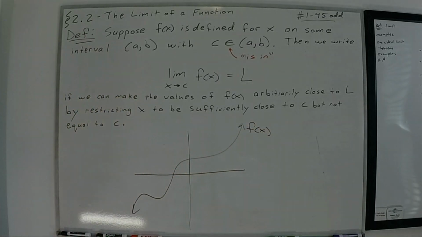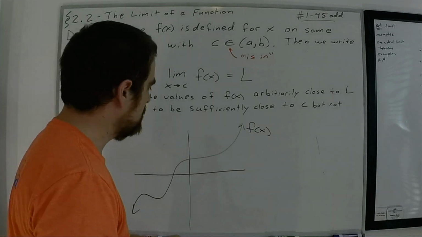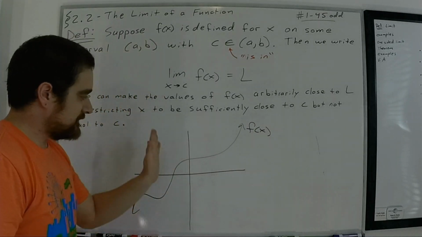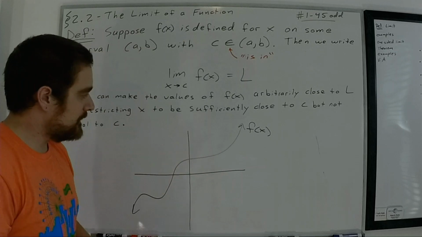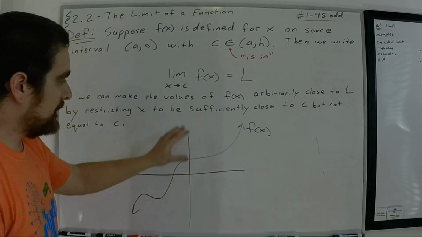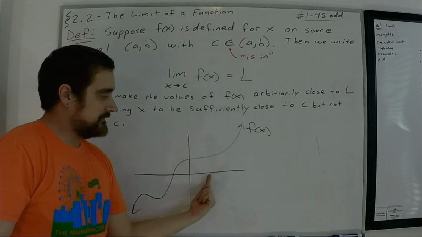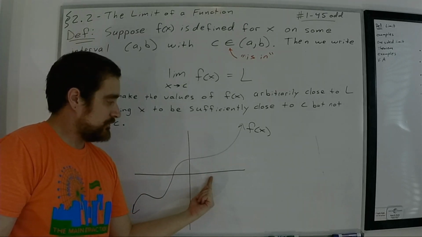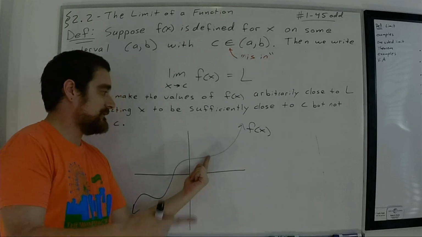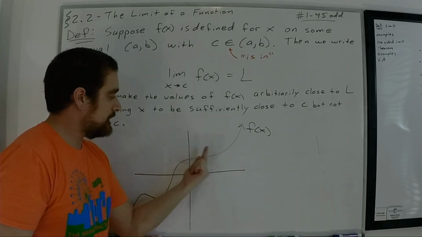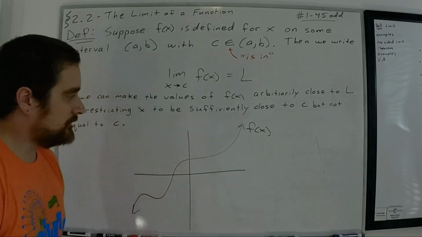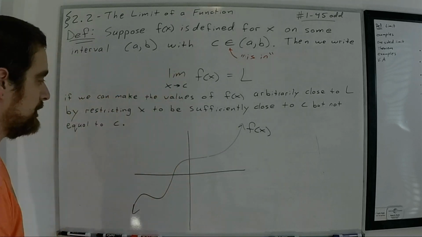All right, your squiggles might be a little different. It doesn't have to be perfect. But this is a function. It passes the vertical line test. Remember that. In order for you to be looking at a function, you need to make sure it passes the vertical line test everywhere. That is, exactly one element x that you choose gets mapped to exactly one element y. It doesn't go to two places at once and fail the vertical line test.